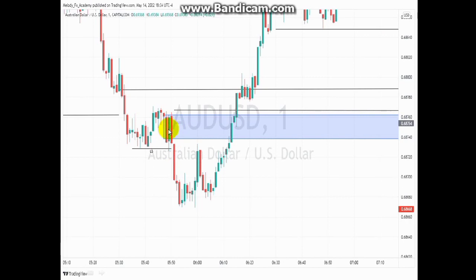Now, taking a closer look at this fair value gap and this breaker block, we're actually going to talk about this in the smart money advanced series. We're going to talk about breaker blocks, other blocks, and the rest. Now, a bullish breaker block is simply the last up close candle before a run on liquidity. As you can see, this is the last up close candle before this run on liquidity, taking out the sell side liquidity, and taking the other turn. So I actually got my entry when price came back to it.